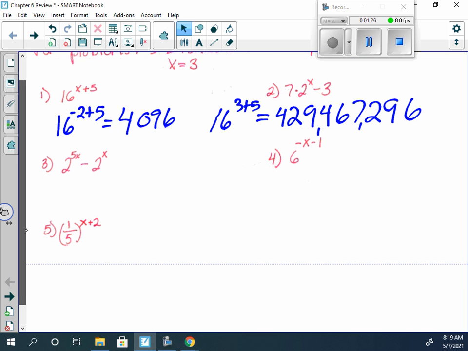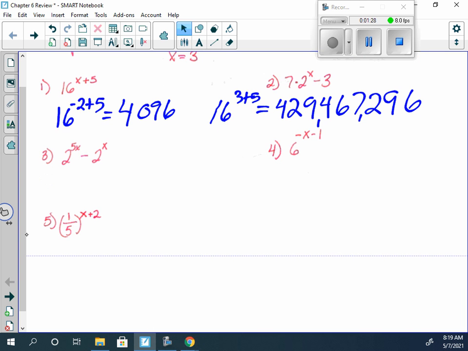Now on some of them, if you get a decimal answer, that's fine. I will check the decimal answer because I think on number 5, for one of them, when x is 3, most of y'all got a decimal answer and it said a fraction. I'll check it and make sure it's the exact same, because I'll take the decimal version or the fractional version. It doesn't matter which one you give me as long as it is the correct answer. Any questions on these here?